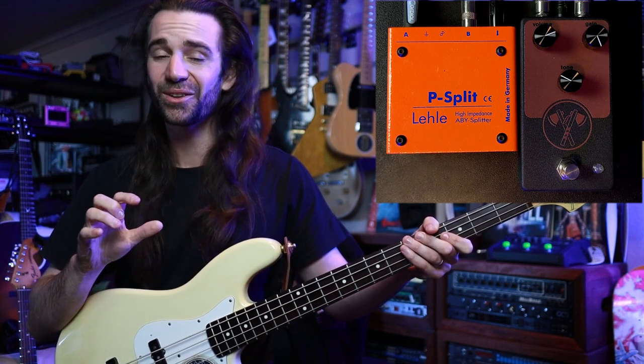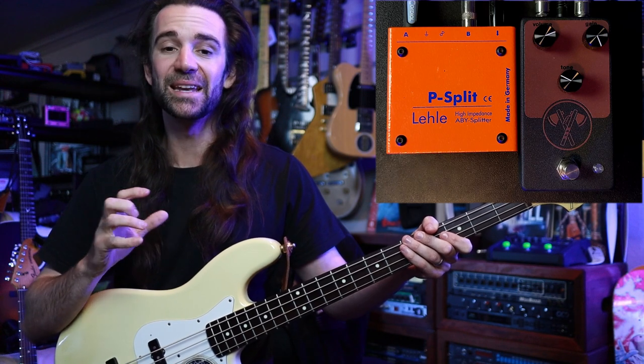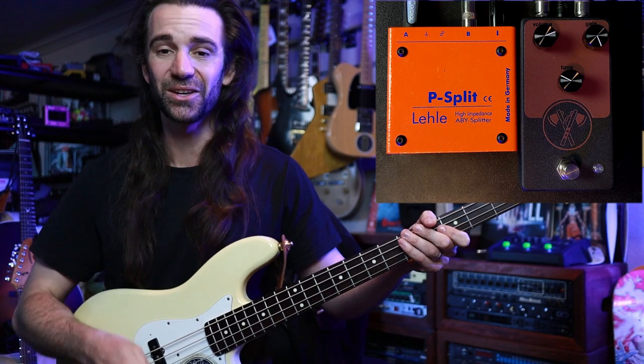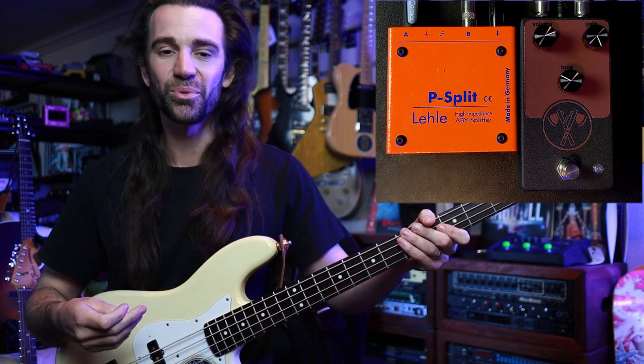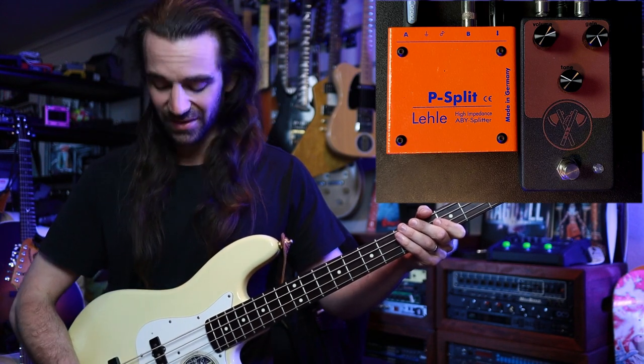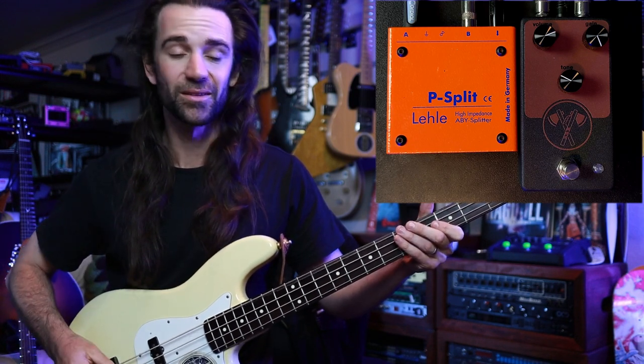The advantage of this style setup is that you can blend between the super clean low end and the sort of crusty, nasty top end. I think in general, this works pretty well with any pedal like this, which can give you a really nice upper mid-range focus. Now let's just hear it on my old jazz bass.